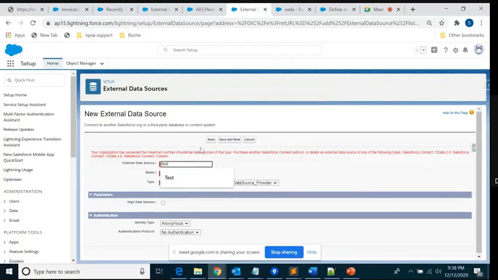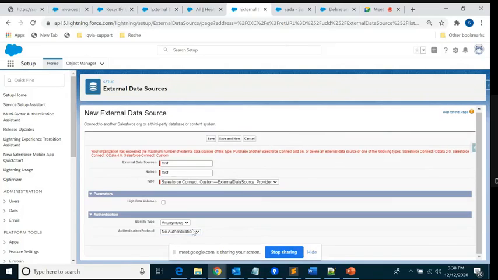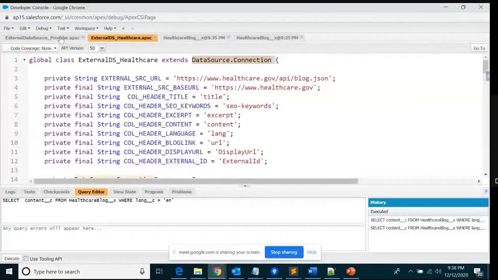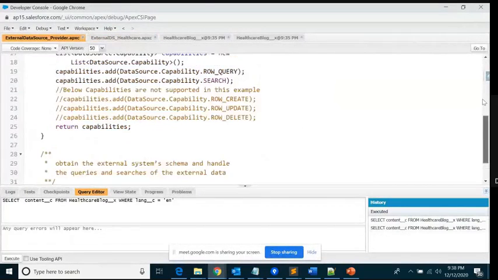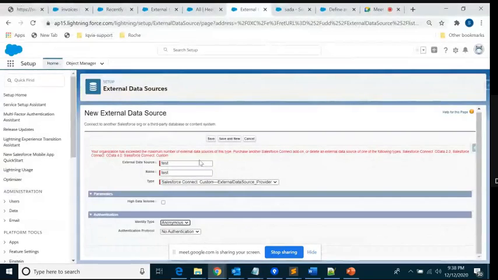Let's assume I got it, though it will not allow me because of a license issue, but for the time being you can see. The same identity type will come, and here no authentication would come, because I have given all the details that way: I have given anonymous, I have given no authentication. So whatever we configure, we will receive it over here.